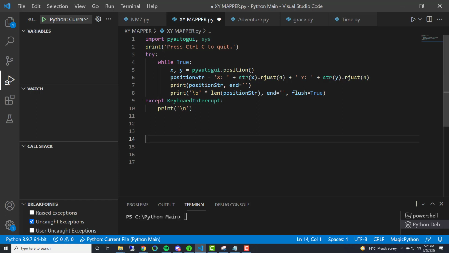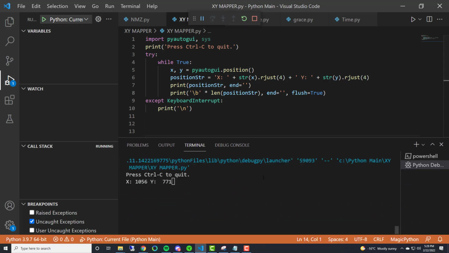Okay, so if I wrote this all out properly, again, incredibly simple program, not a Python tutorial by any means, just showing you how to make the XY mapper. If we run this in the terminal, if I bring the terminal up, you can see right here I have the X coordinate and the Y coordinate, anywhere on my screen. This monitor is 1080p, and my resolution is set to 1080p. If you have a 1440p monitor, obviously it's going to be different, but you don't have to adjust for that. Any native resolution will work, as you can see.